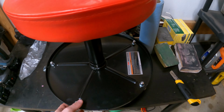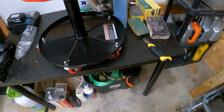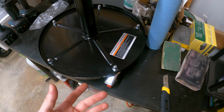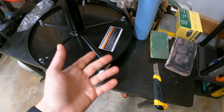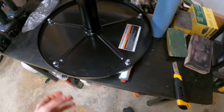I really thought there was gonna be a lot more to it. They even used lock washers. They used a normal washer and then a lock washer, and then they used this capped nut. I really can't complain about anything on this so far. I was thinking it was gonna be the typical single washer and then a nut. Usually Harbor Freight stuff's kind of cheap, obviously. So I was gonna put Loctite on it and go fancy with it, but we're really not gonna need any of that since we have lock washers and everything.